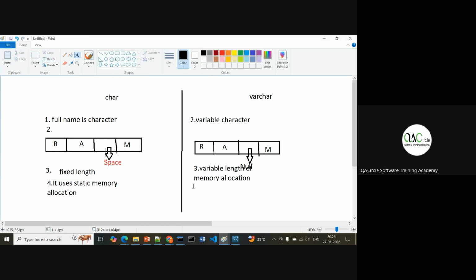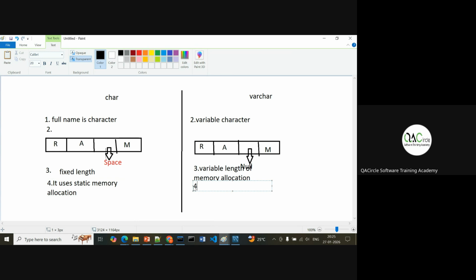And in varchar, the variable length, it uses dynamic memory allocation.